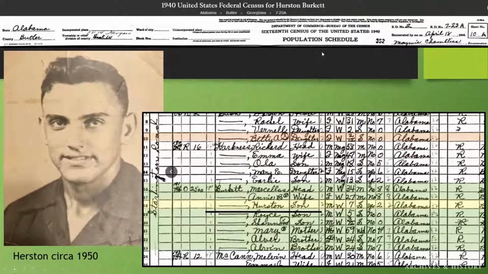And I've highlighted here the 1940 census, where you can see he is living with his parents. He lives on Starlington Road, with his parents, Marcellus and Annabelle, and his siblings.